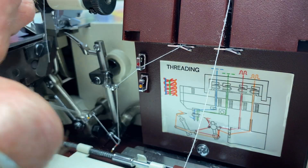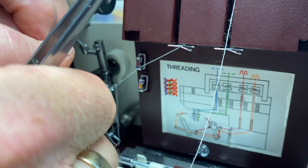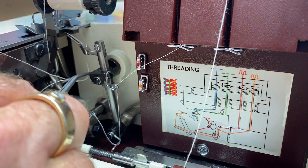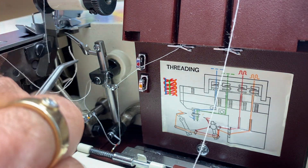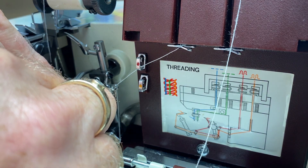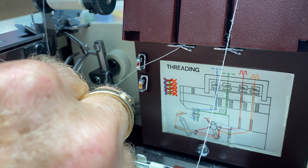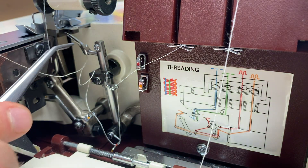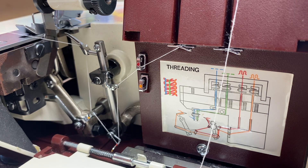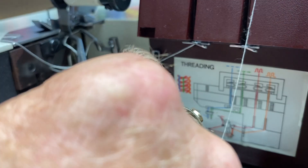The final place for this thread is through the upper looper itself — it has to go from the bottom out through the top. Grab the thread, give it a little twist so it's stiff, and push it from the bottom of the looper. You can't even see the hole, just know it's there. Angle the thread so it points in the right direction and keep pushing a little bit at a time until it pokes out through the hole up here, then pull it through. Then give the thread a little twist and go from the front of the looper out of the back — the tip of the looper goes through like that.